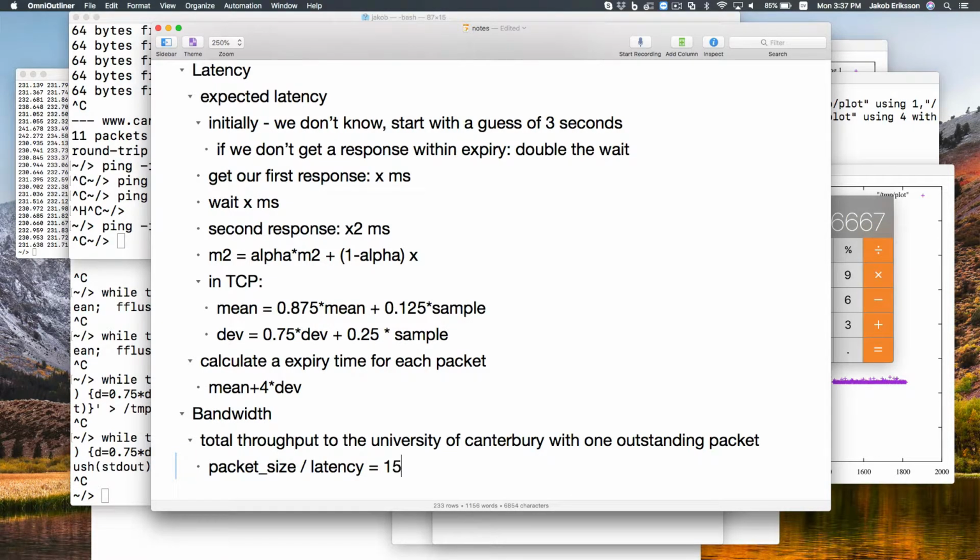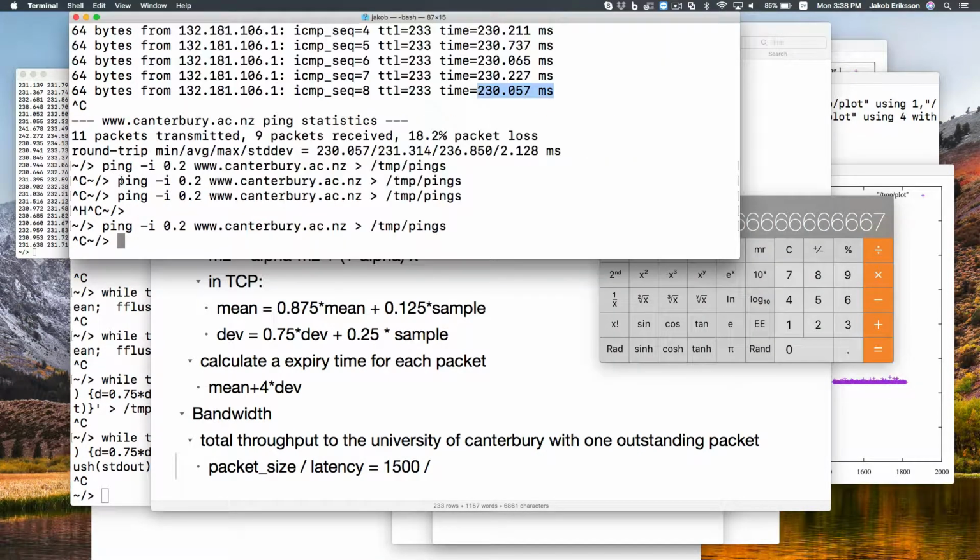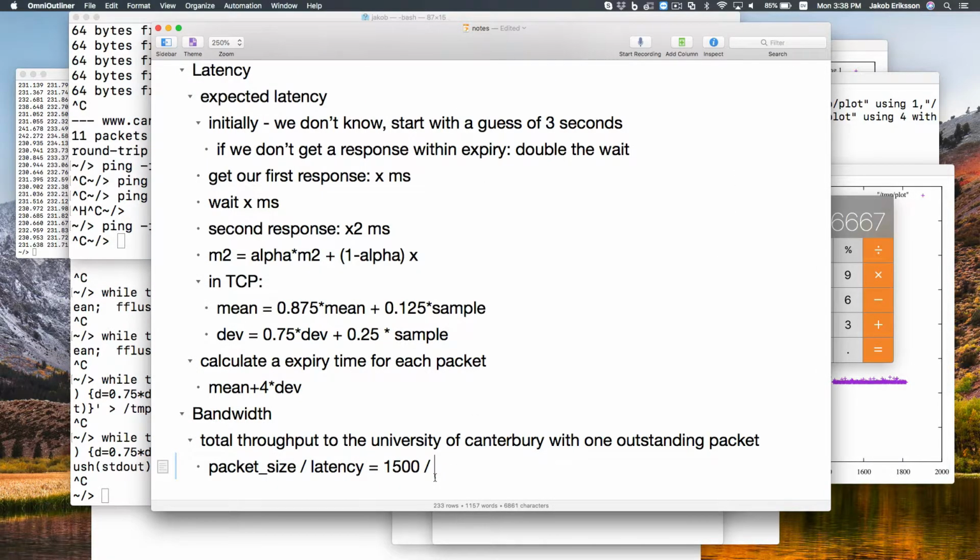So in this case, if we just figured 1500 bytes, that's a little generous because there's some headers in the way, but 1500 bytes, and then divide by, let's call it 250 milliseconds because it makes the math easy, so 0.25, that's equal to 6 kilobytes per second. Very good. Or about 48 kilobits per second.